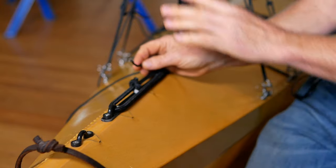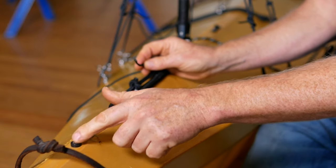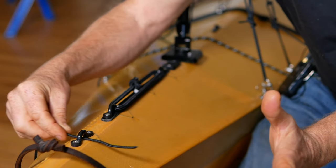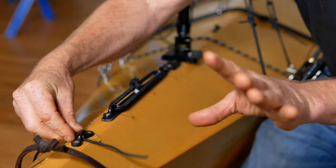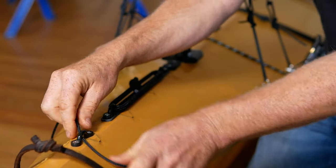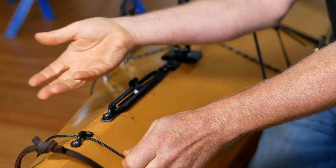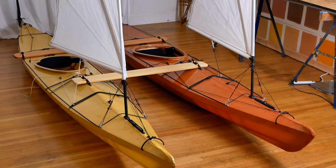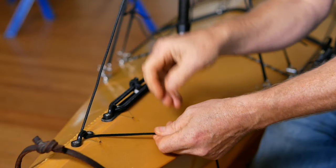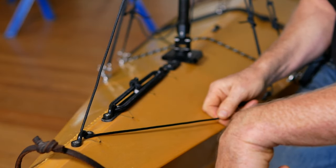Next, we're going to rig the uphaul line coming down off the front of the mast. If you're doing this on the ridged deck kayak with the pad eye for a fair lead, run this line through so it's going towards the side of your non-dominant hand. The reason is if you're pulling up the sail with your non-dominant hand, your dominant hand is free to operate the sail tie-down and to deploy and catch the sail.